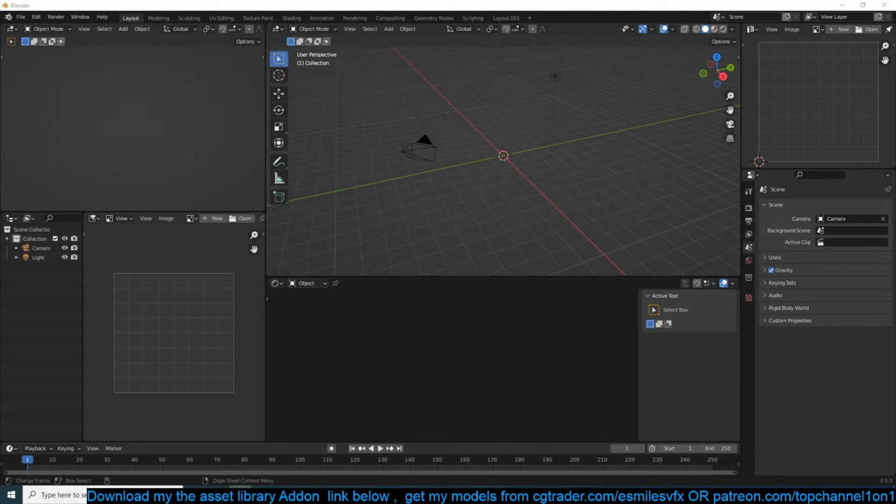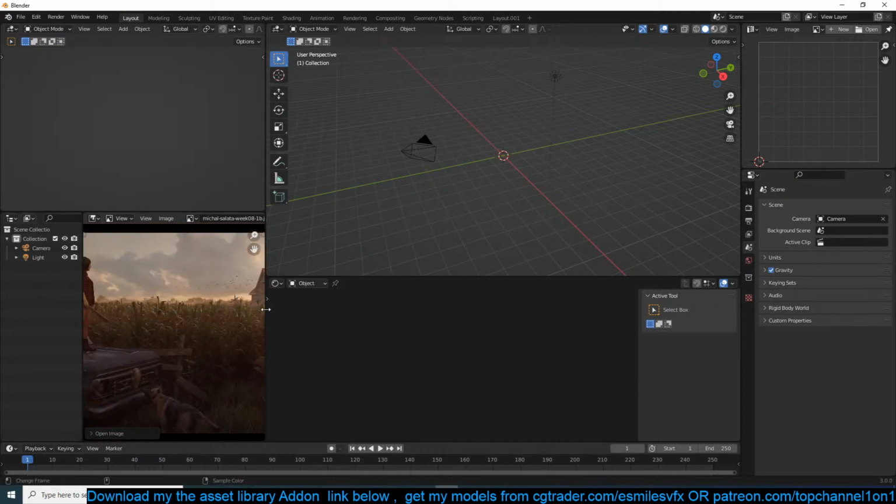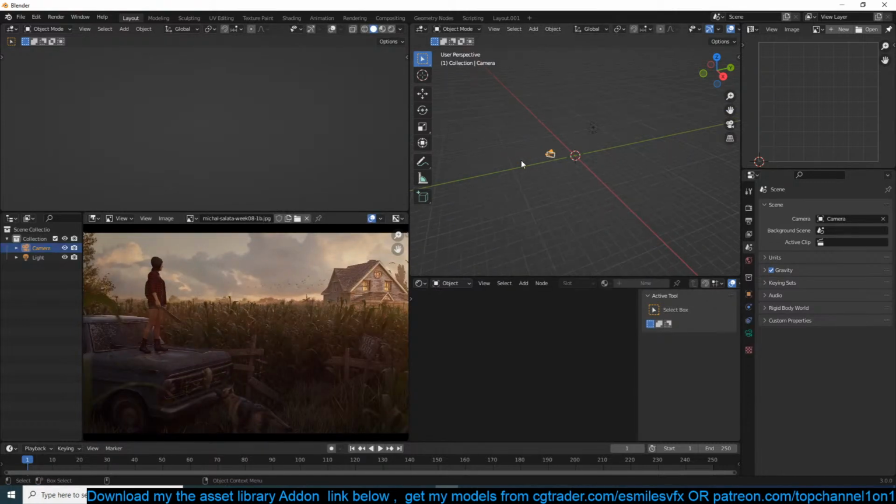So yeah, let's try to do this one here. Again, it's by Michal Slanta. I don't know if that's how he spells his name, or how he pronounces his name, but yeah. If you want to check out his work, you can. I've pasted a link in the chat. Okay, yeah. Let's try this here.